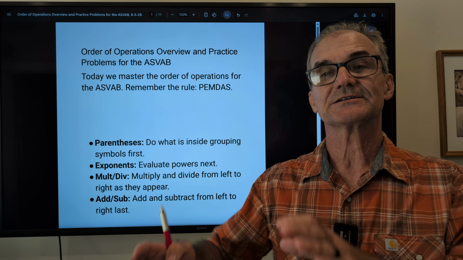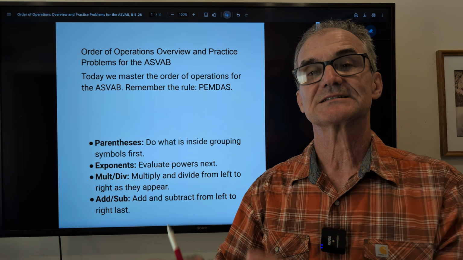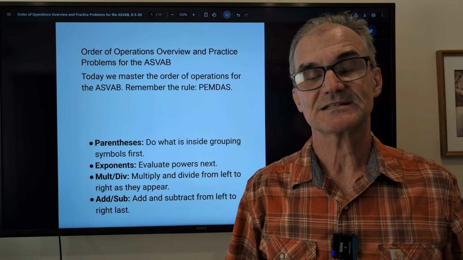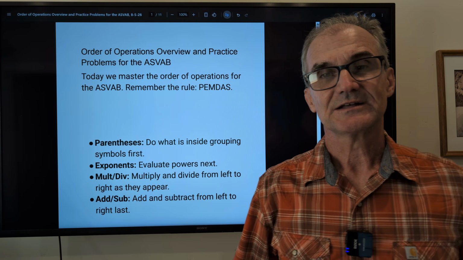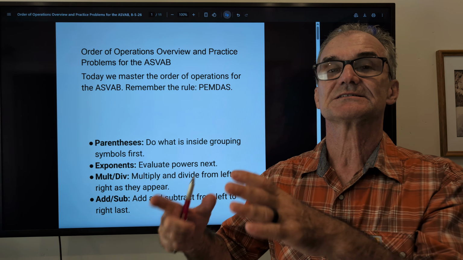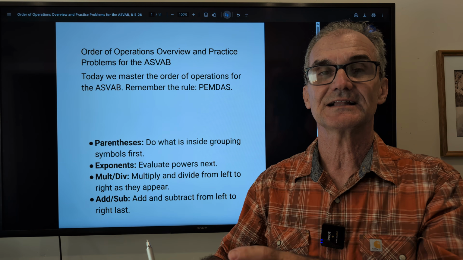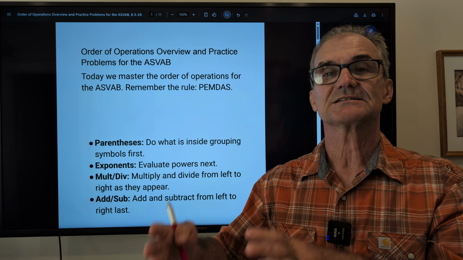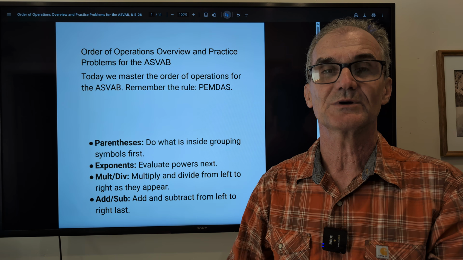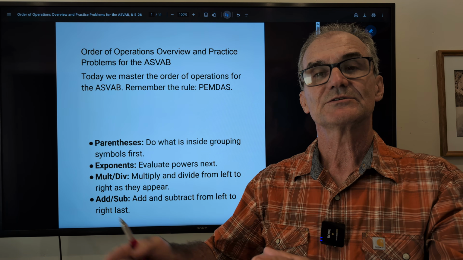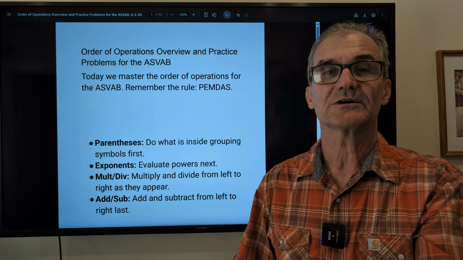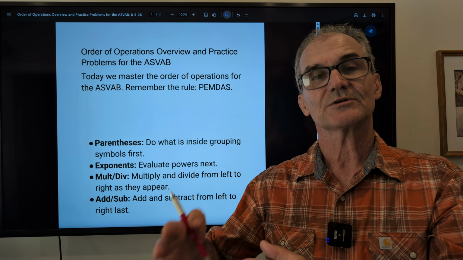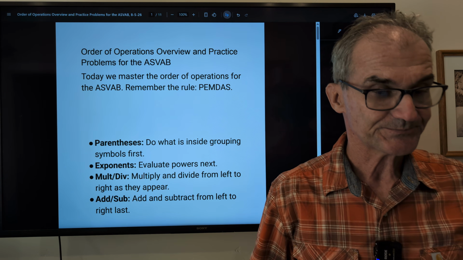This single idea is one of the biggest ideas you will see on any standardized math exam. The reason people value this skill so much, not only in math class, is that this idea of order of operations is essential to any job as well. If you're a woodworker, you can't start sanding before you do all your cuts, right? The order of operations is really important.